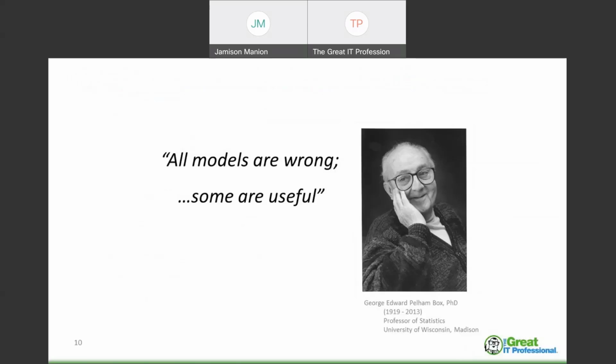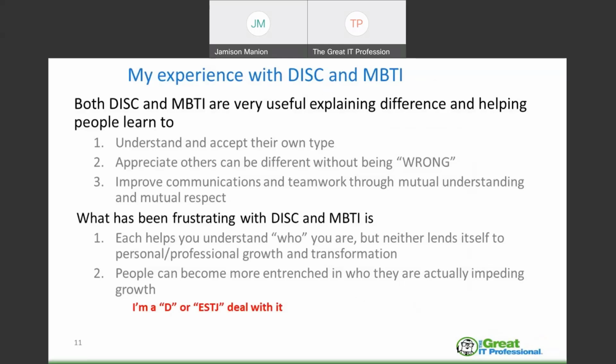To start with, it's a model. It's a mental model of thinking about how people work. And George Box, who's one of my favorite mathematicians, said, all models are wrong, some are useful. When you look at a model, you can find parts of it that work really well and parts that really serve you well. And this one, I think you're going to find, is going to add whole new dynamics.